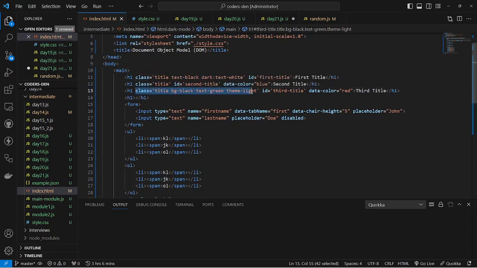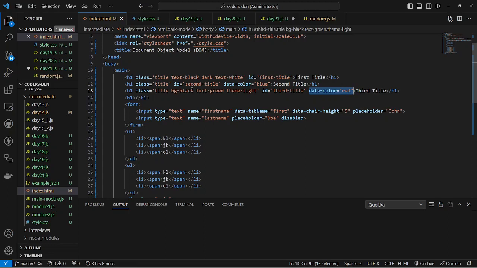No, class list. Data color is separate. You have to do toggling by yourself. Data color equals this, if it isn't, you want it.